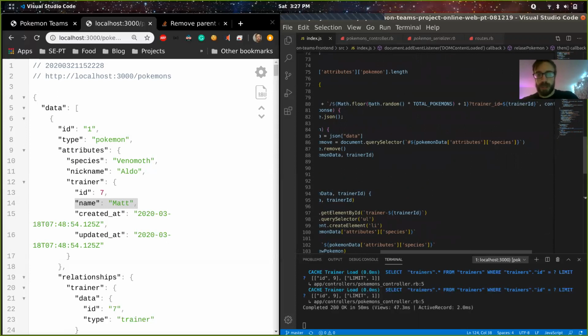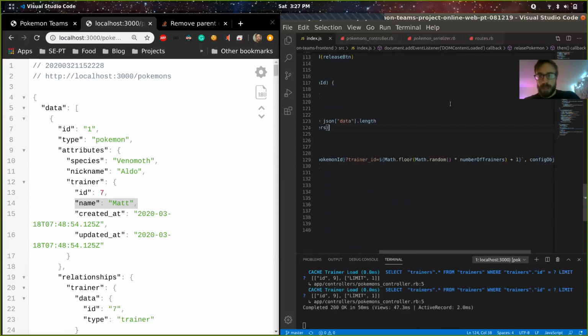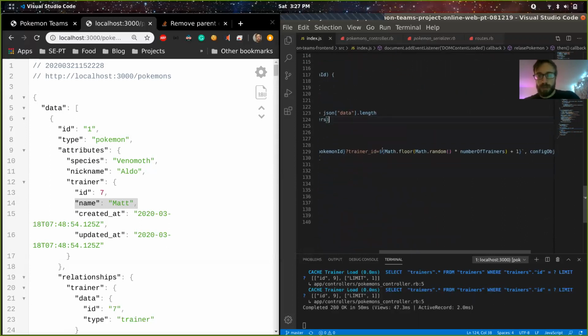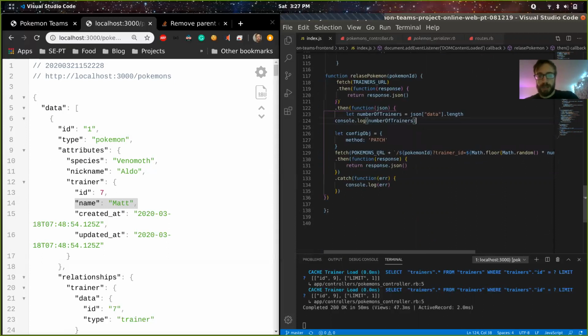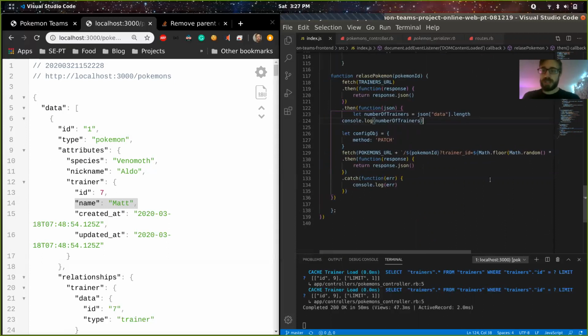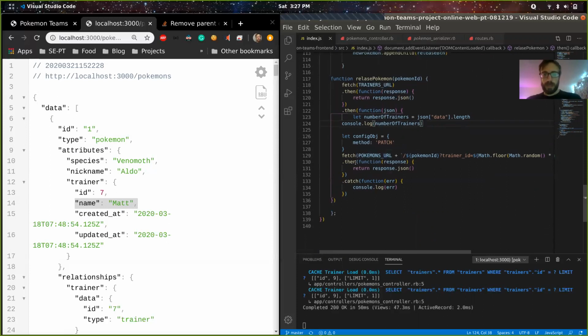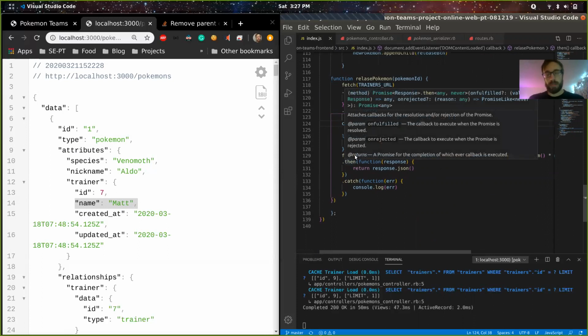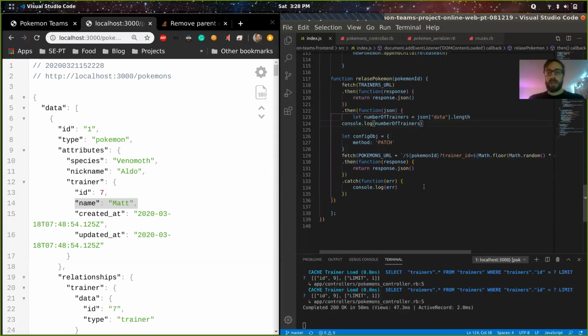This just gives me a random number that's between 0 and my total number of Pokemon. So the same here, just a random number. Like I said earlier, when I'm releasing the Pokemon, I'm just assigning a random team and getting rid of the LI, so it appears that it has left that team, but actually it's just been applied to a random team.